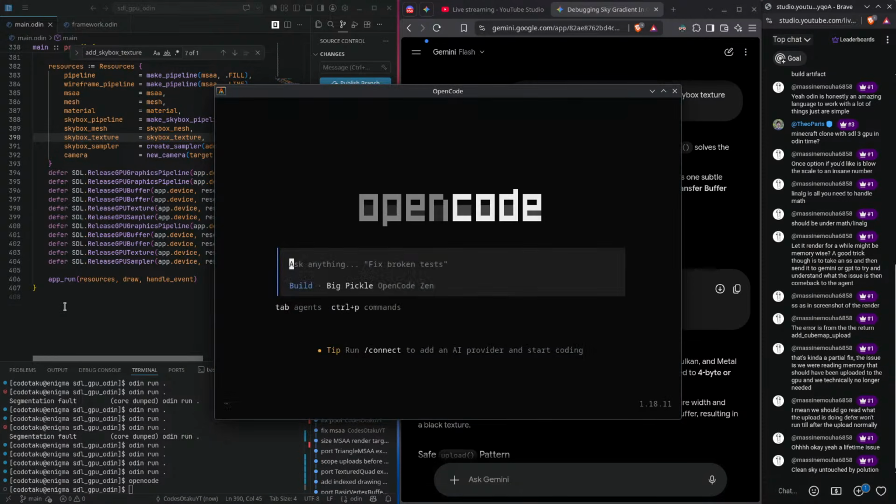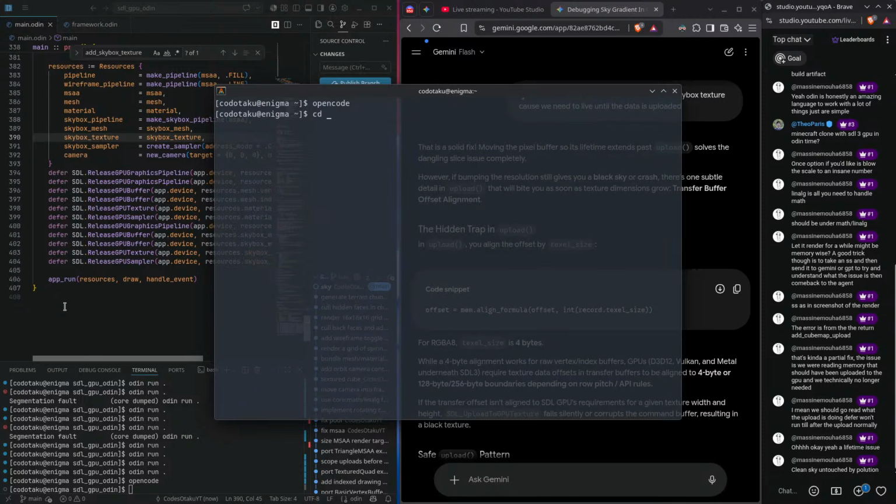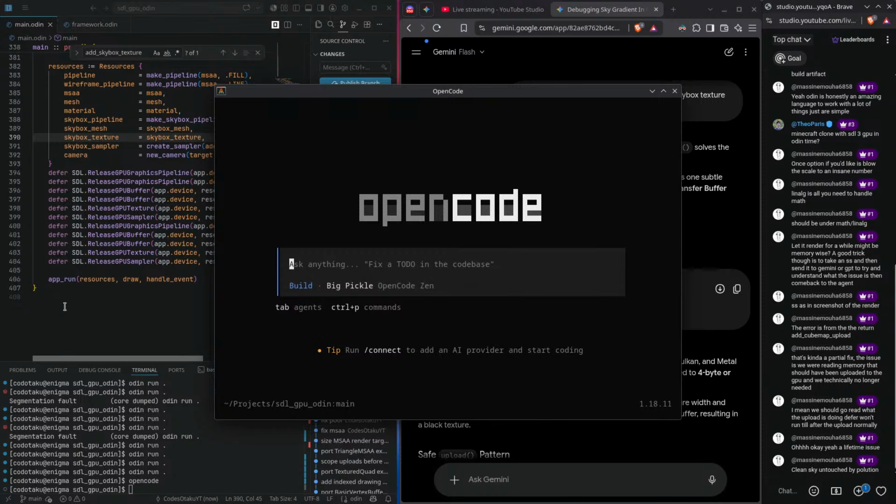And oh, hold on a second, what the hell? Go inside of projects, SDL, GPU Odin, and OpenCode. It saves a lot of time when it works, but when it doesn't, it just makes a mess. Oh crap. That's the problem of vibe coding.